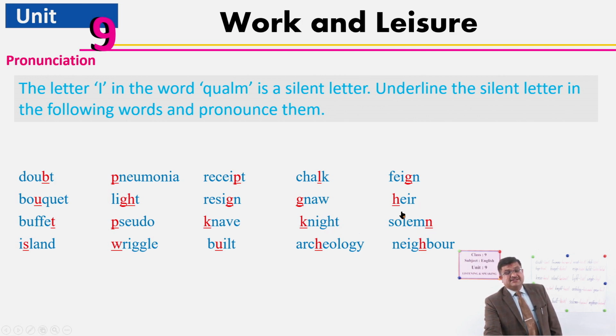The letter N is silent in the word solemn. How do you pronounce the word solemn so that the letter N is silent? Can you pronounce it? Good. Similarly, the letter S is silent in the word island. Similarly, the letter W is silent in the word wrestle. Similarly, the letter U is silent in the word built. Similarly, the letter H is silent in the word archaeology. The last word we have here is neighbor, where the letter GH is silent.